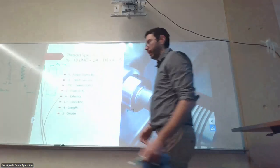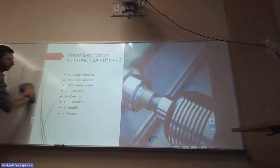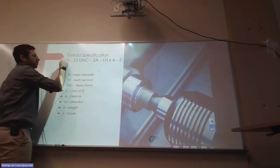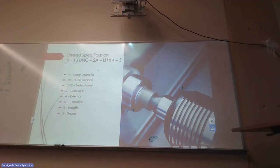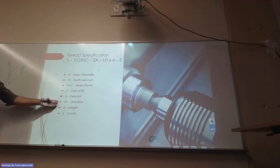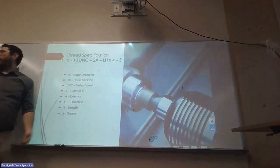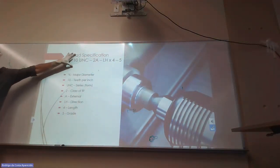So usually, for mortals, you know, regular people, we are only looking at this. But the further into the rabbit hole you go, you're gonna have a lot more specifications. For example, at Bobcat, they have a guy who's specialized in bolted parts. The guy most likely has been working with bolts for like 30 years, so for him, this is just the beginning of the story. He would have to look at a lot more things. But usually we would stay in this area.